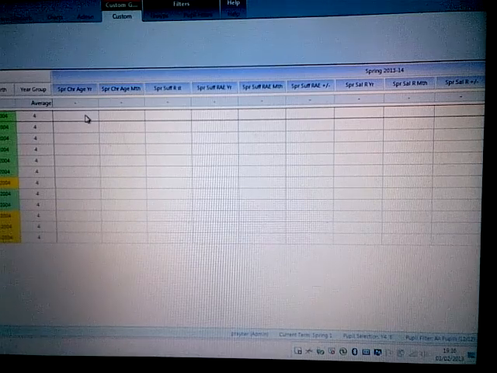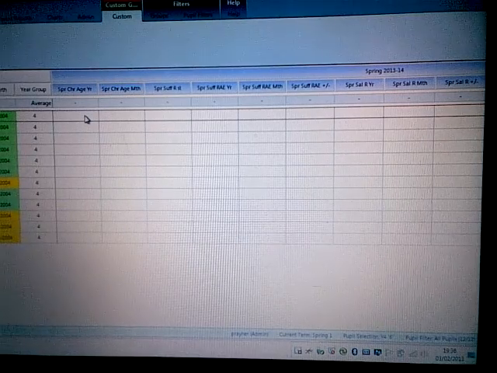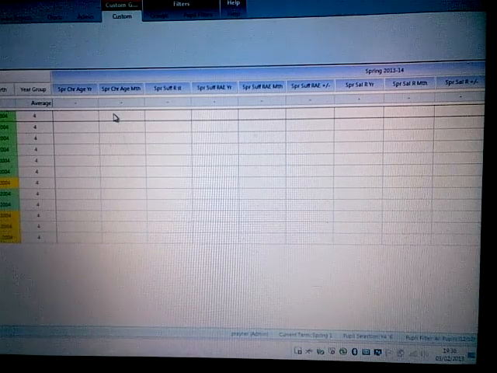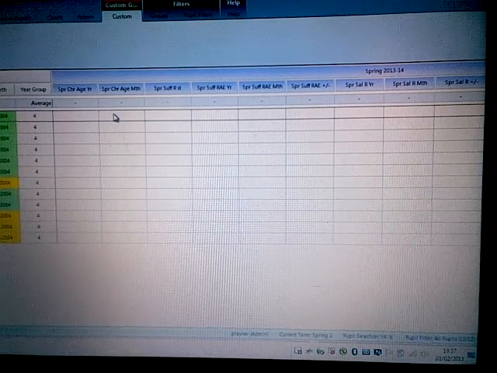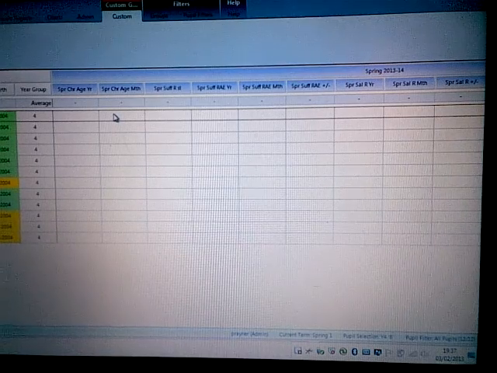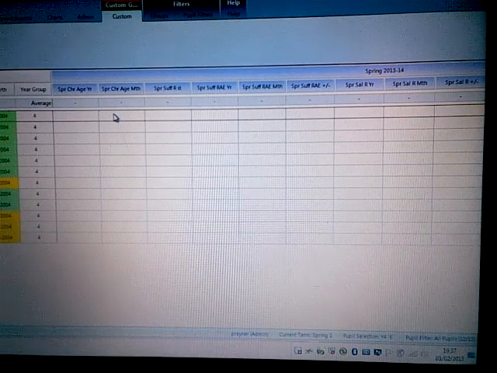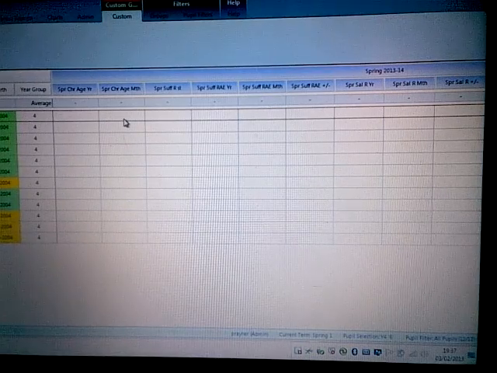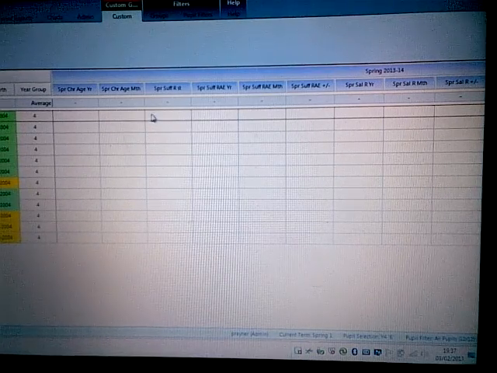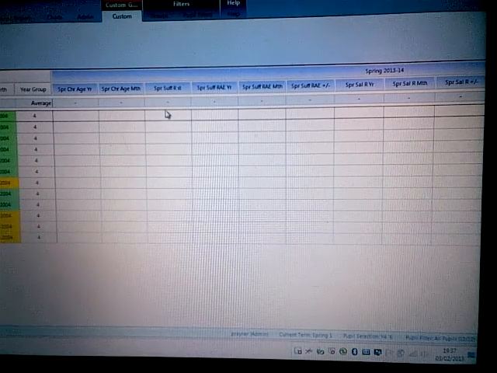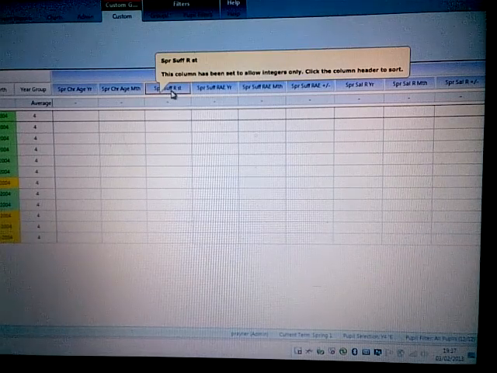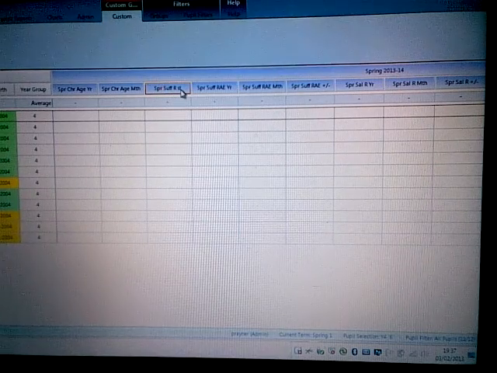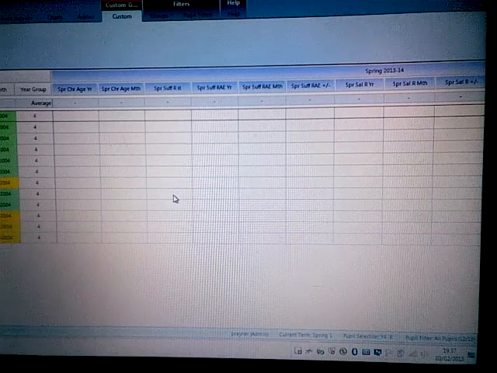So we enter in first of all the chronological age in terms of years, and here in terms of months. Best way to get that is from the office. Very, very quick, very, very simple. We then put in, once we've done the Suffolk reading test, the standardized score, and that's Spring Suffolk Reading Standardized Score, ST. That goes down here.